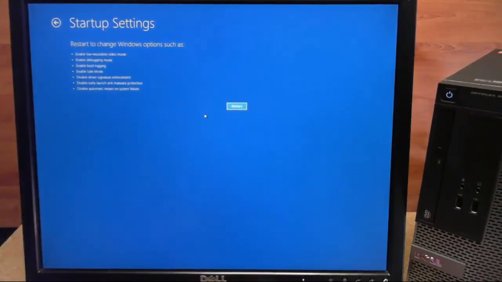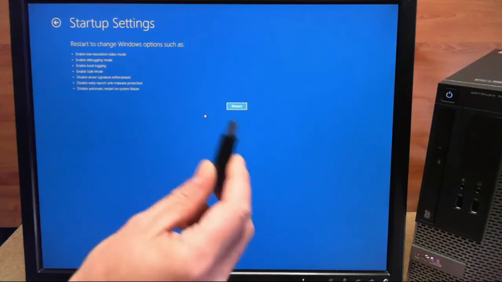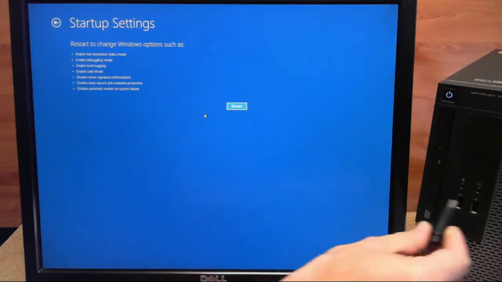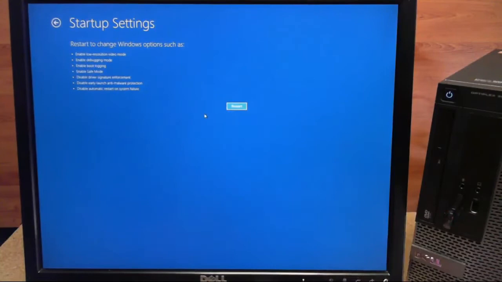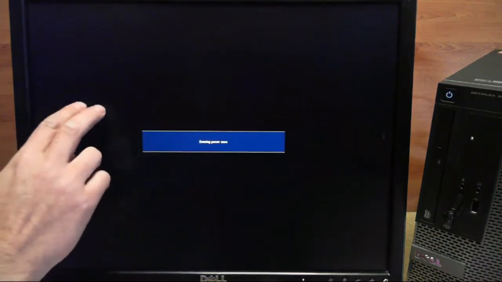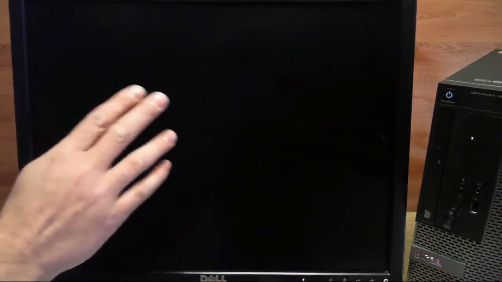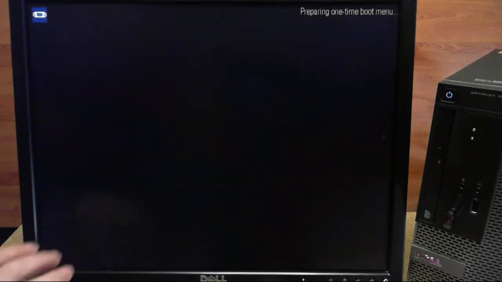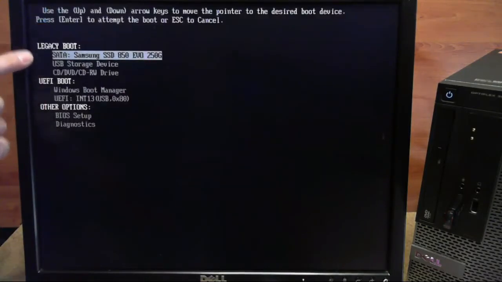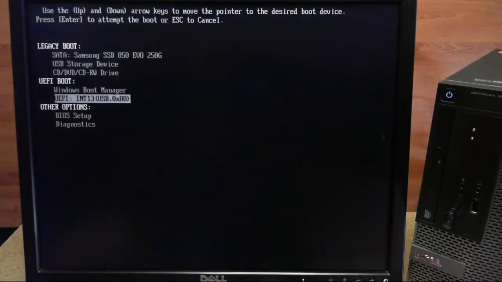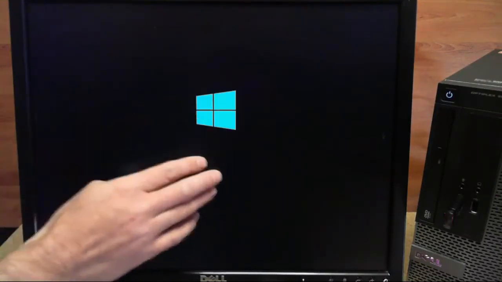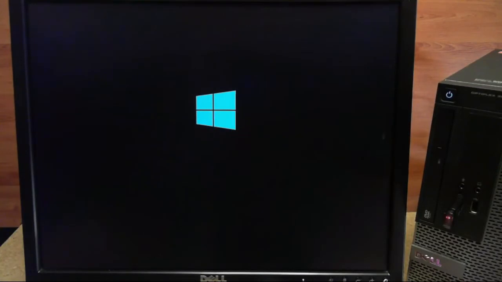Now this is going to give us the options that we'll get upon the next reboot. But before we click restart, we actually want to put in our boot media, as we want to boot to this first. So we'll put that in. And we'll click on restart. Now you're going to need to know what your boot menu strike key is, or you may have to go into your BIOS and set it to boot to your boot media. Mine's F12, so we'll go ahead and hit it. And in our boot list here, we're going to come right down to our USB and select that. So this may take a while, so we'll just go ahead and fast forward through it.